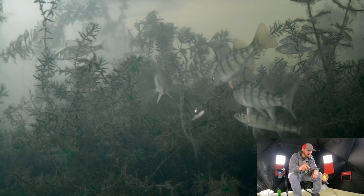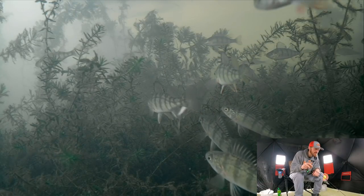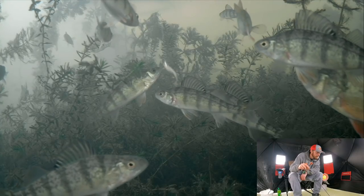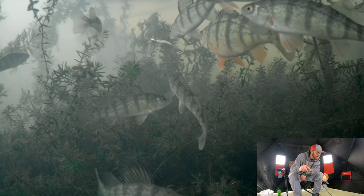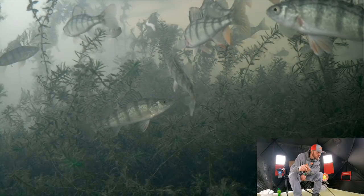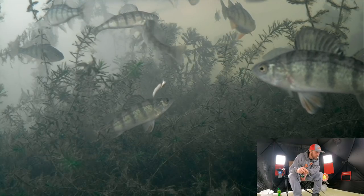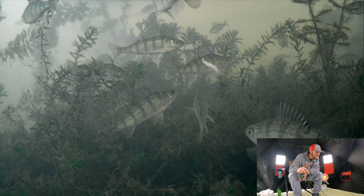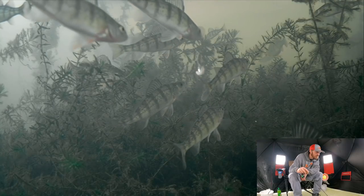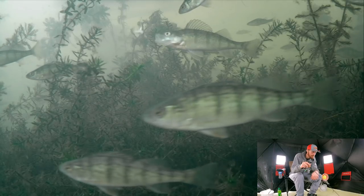So there's definitely a lot of super small ones down there. We kind of want to try and weed them out and take the bigger ones. Oh my gosh, that's a big one. No, not that one. The one behind it. You guys, look at the one with the orange fins. Holy cow, that's a big perch. Wow, no, these are all little babies. No, and the big one just swims away. Dude, that one you could tell was just massive.